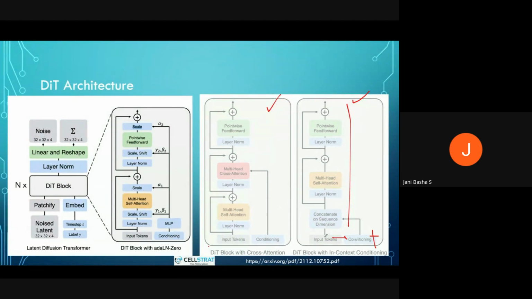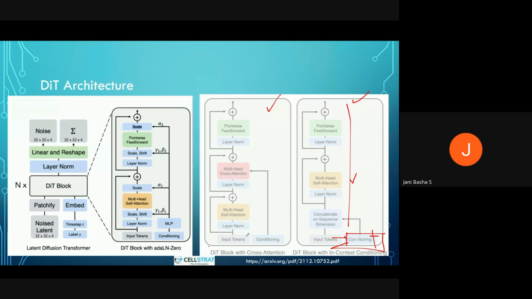Even though this worked, there are some issues. The number of computations will increase. If you are processing image related tokens, and additionally we are also giving the model textual embeddings as input, the number of tokens has increased, so the number of computations has increased. And the performance is also an issue, as they did not observe much improvement in performance. So they kept it aside.